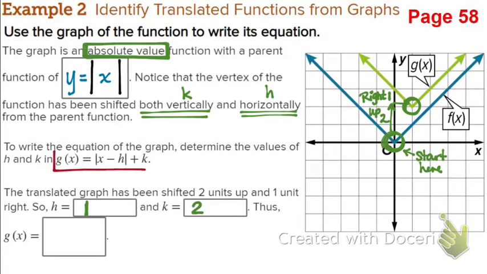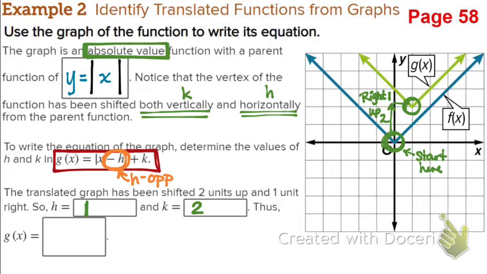I need to get it in this form right here. This piece right here in my equation will always be the opposite sign of what I saw happening on my graph. So if on my graph I saw it moving to the right, what will I see in there with x? Will I see a plus or a minus? A minus. If I'm going to the left, that's the minus direction, right? But in my equation, I'm going to see the opposite sign. So I would see what there? I would see a plus.